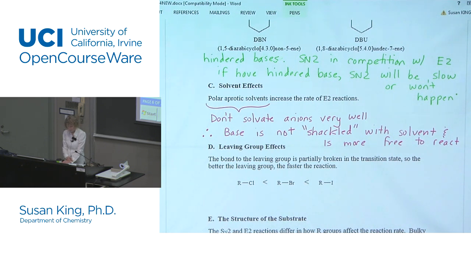All right, let's talk about leaving group effects. There's not a whole lot to say. We need a good leaving group in this reaction. As you can see, the base comes in, removes the beta hydrogen, and at the same time, that leaving group starts to leave. So we need to have a good leaving group, just like SN1, just like SN2. That's going to be the easiest part of this chapter. We need a good leaving group. Okay, and so if you have an alkyl iodide, that's going to be the fastest E2 because iodide is the best leaving group.